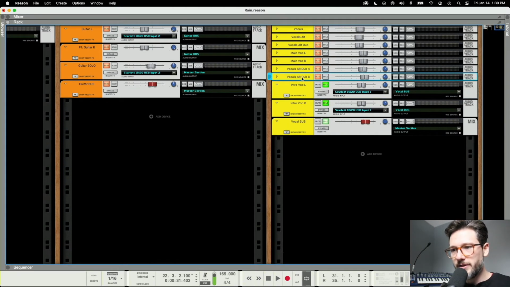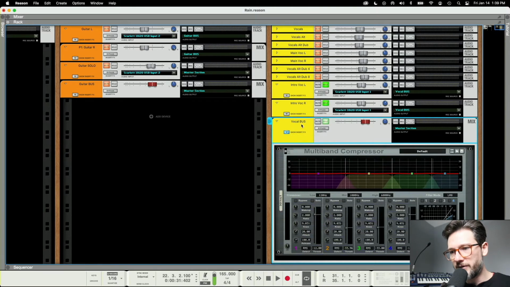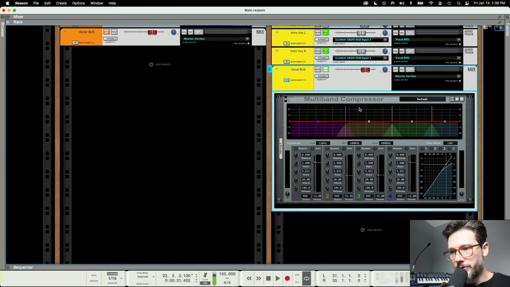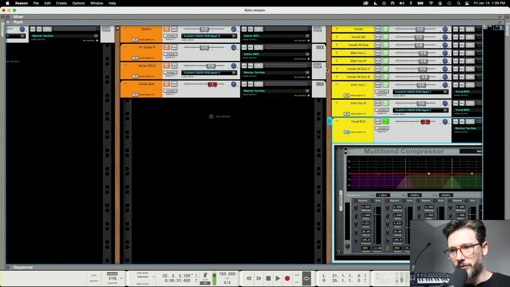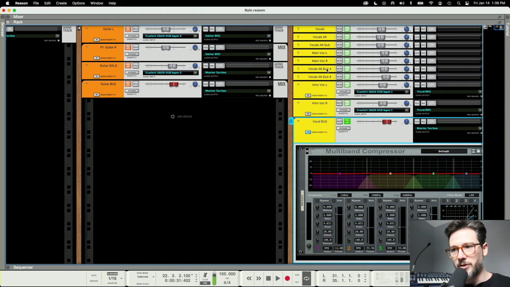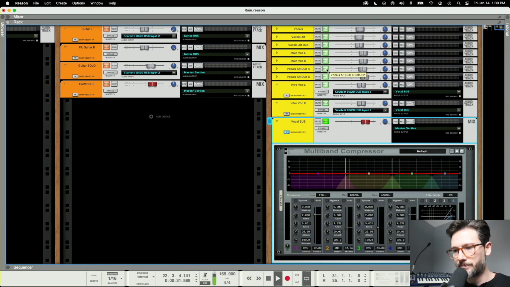And then, so basically it's more or less the same for all these other different vocal parts. And then at the end, all these vocals get fed into one vocal bus where I'm using this multi-band compressor to, again, really compress and glue all the sounds together. So let's hear just this vocal section, and I'll bring in the drums, the bass, and the other elements here.